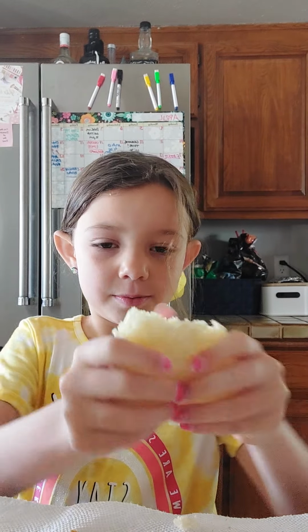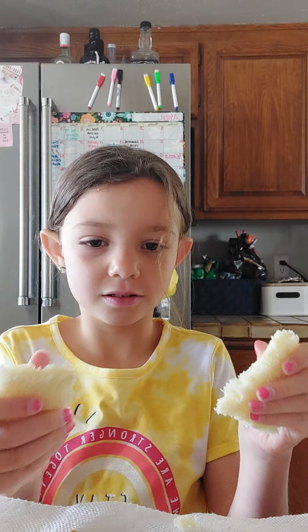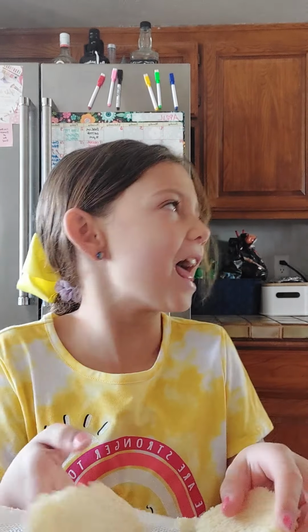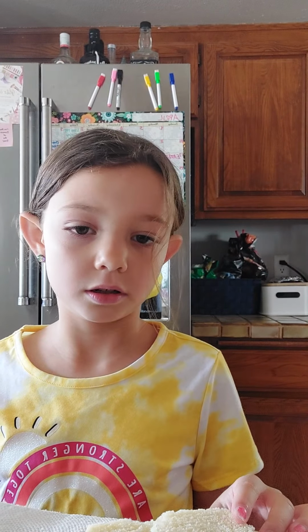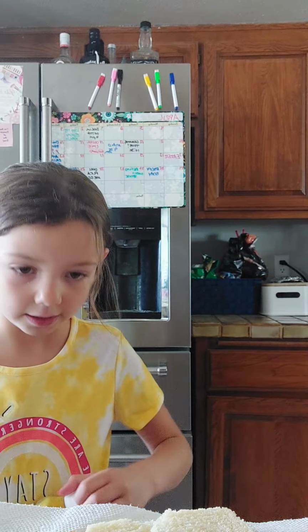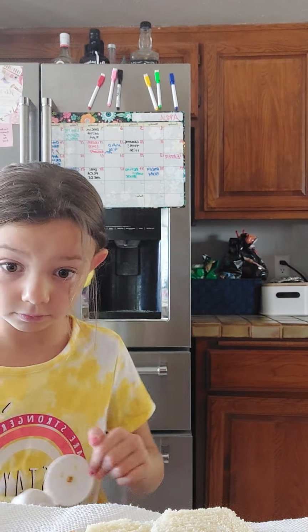This piece of bread is gonna be pretty small. It's too small. Okay, first you make the sandwich and then you get the crust off, honey. Well, I'm gonna do that, Mom. It's fine. Your bread piece is perfect. Well, you just complain that it's fine.